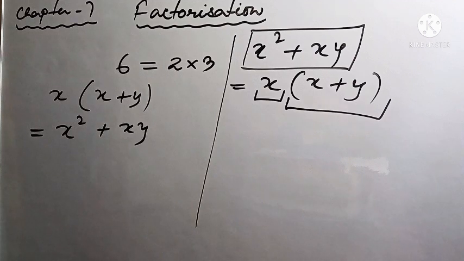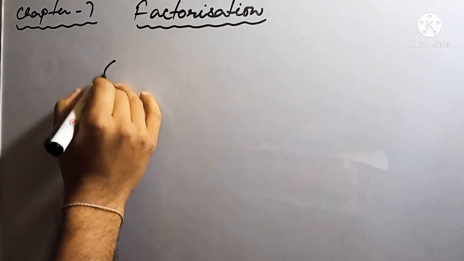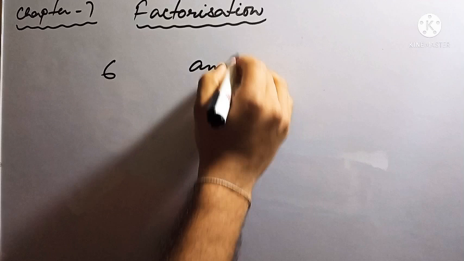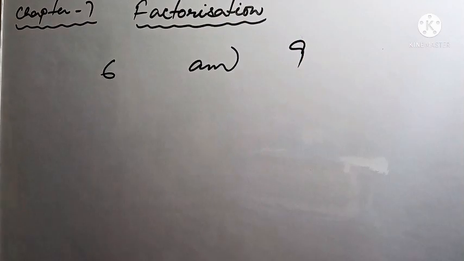Before we start the exercise, we'll be learning about one thing, that is common factor. So let us understand the meaning of common factor very carefully. We have to be very thorough with this, because this is going to be very important even for your higher classes. Let me write here two numbers. This is 6 and this is 9.